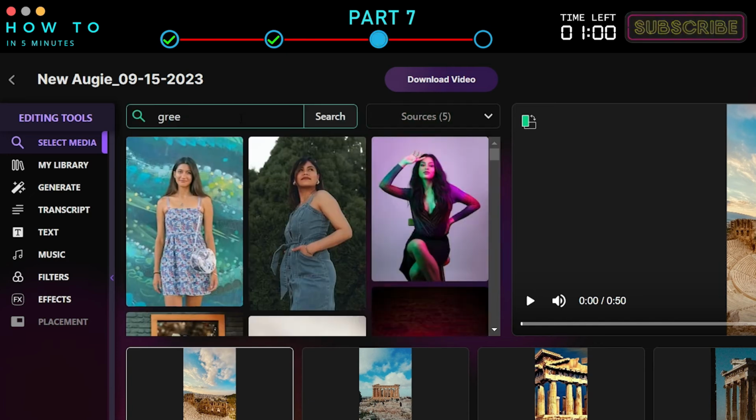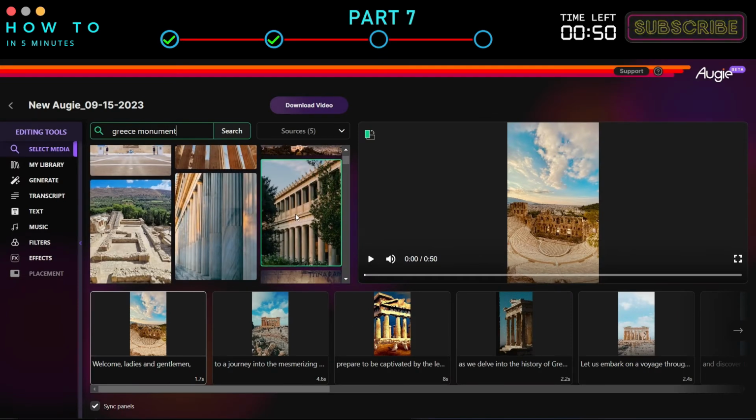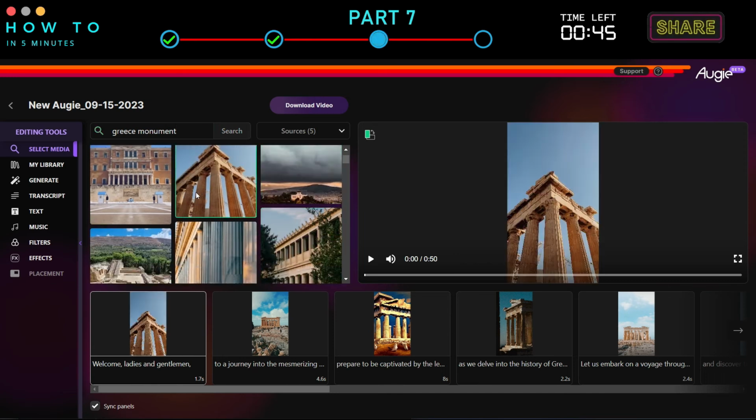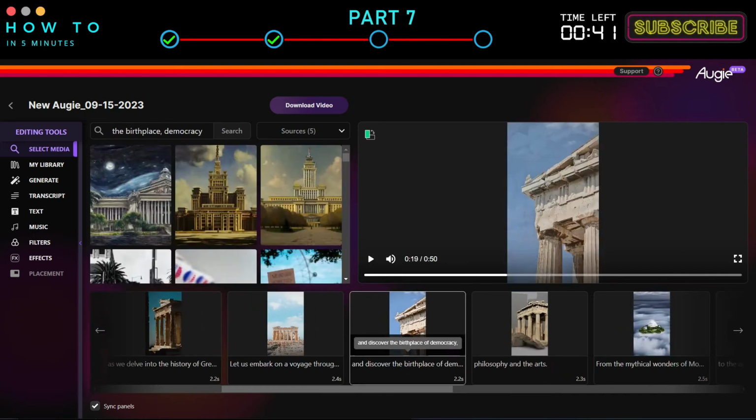After that, type the desired keyword in the search bar and click Search to display media from the selected sources. Select media from the search results to change your current video part. Repeat these steps for other video parts or scenes if needed.